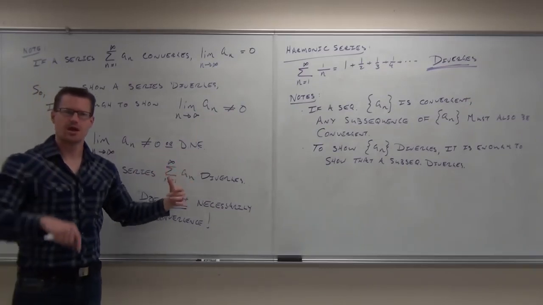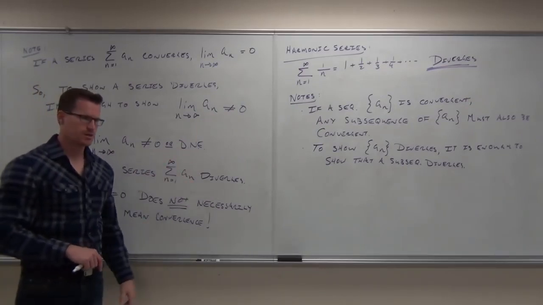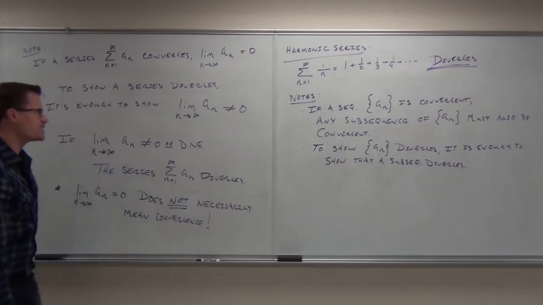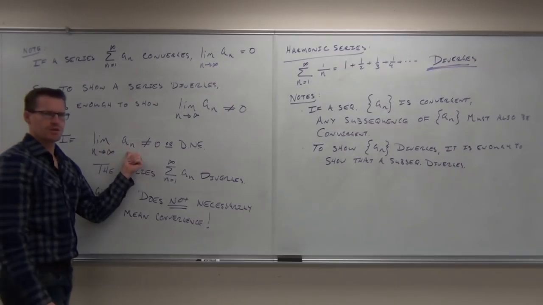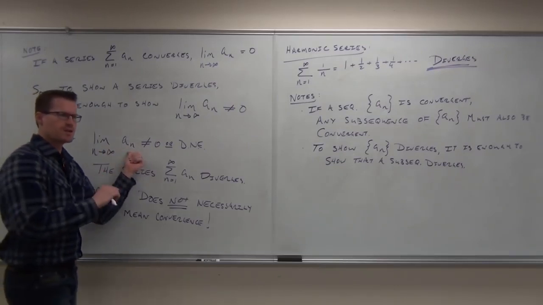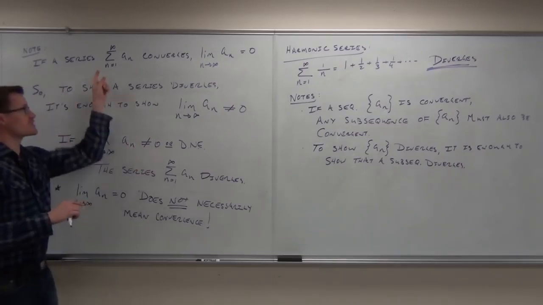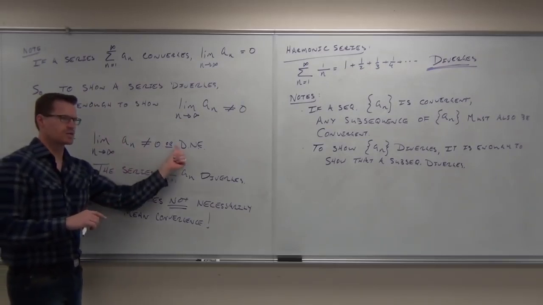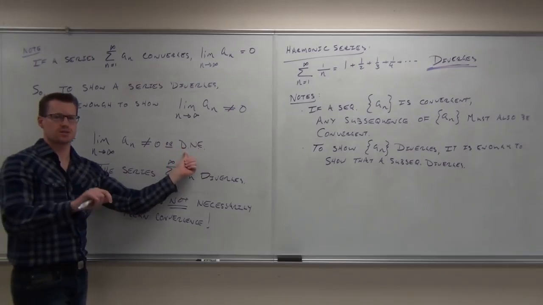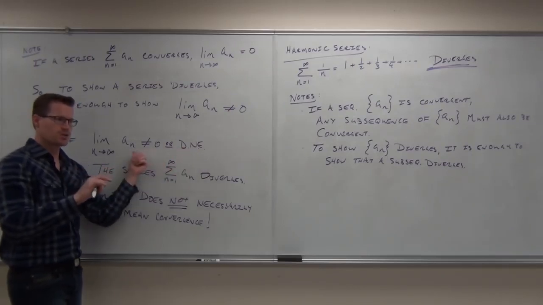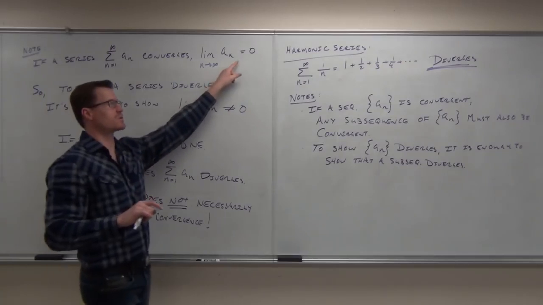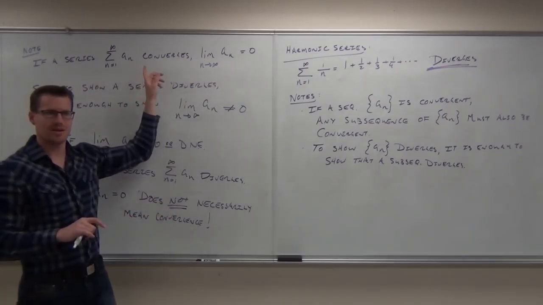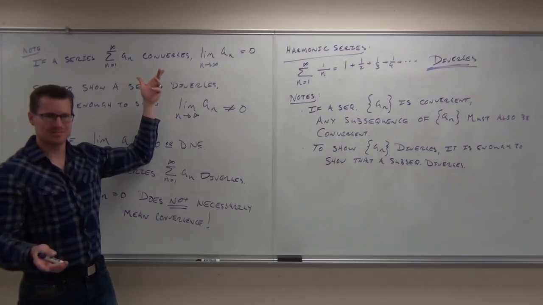This right here, I know what it was. This is called the divergence test. So if they're asking you to do the divergence test, all you have to do is take the limit of your terms. Please listen carefully. If the limit of the sequence from which you are getting your series does not go to 0 or does not exist, what do you know about your series? If the limit of the terms of your sequence does go to 0, what do you know about your series? It might not diverge.